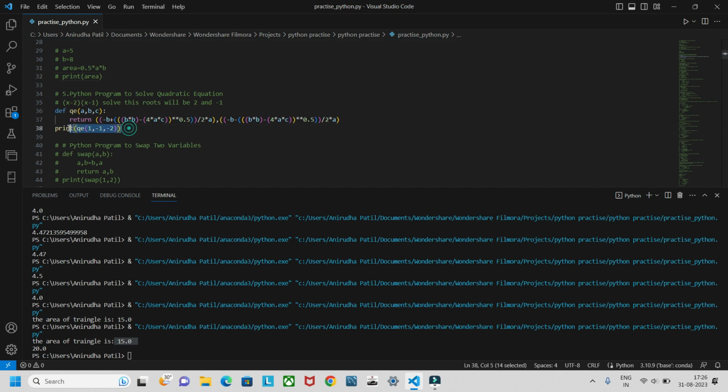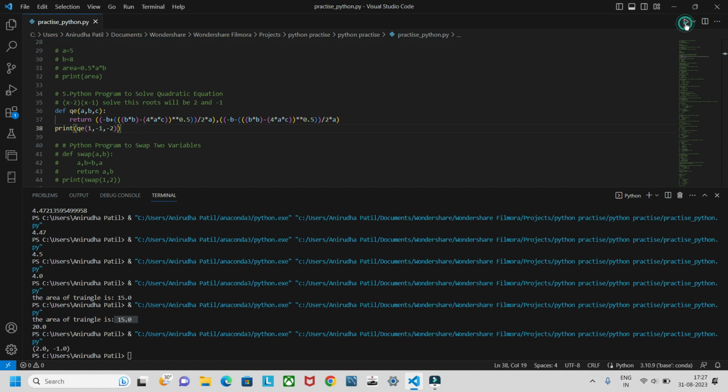So we are finding the roots here. Okay, so it should return us 2 and 1. Okay, so let's see here. Yeah, it should return us 2 and 1. Okay, so basically what happens here is you are just giving the formula, that is minus b plus or minus root of b square minus 4ac, upon 2a. So it is minus b plus or minus the root of b square minus 4ac, all upon 2a.